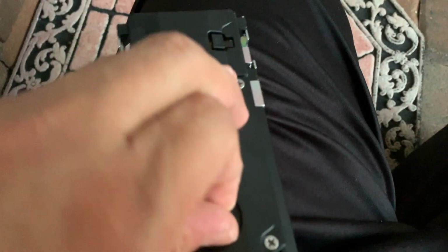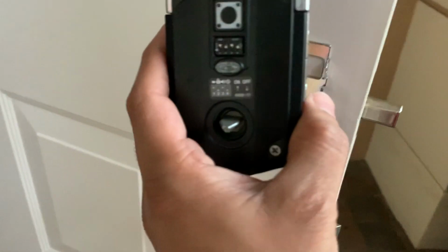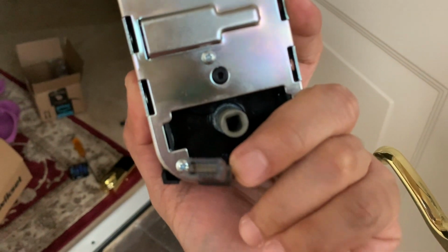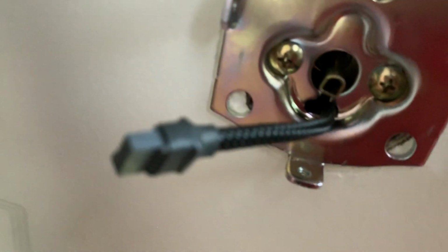So I'm going to go ahead and twist it downwards. Not really force it, but twist it downwards. And this is how the manufacturer tells you to install it. But once you do that, see what happens to this guy. The D starts to face down, which is not correct. Let's see if I can focus. So this is not correct because there's no way you can connect the down D with the up D.